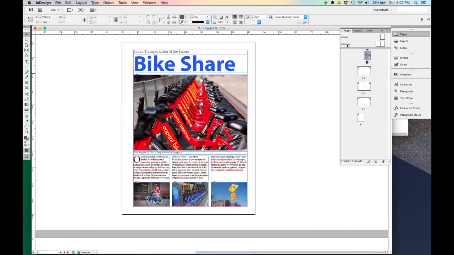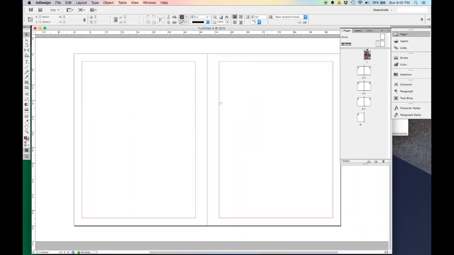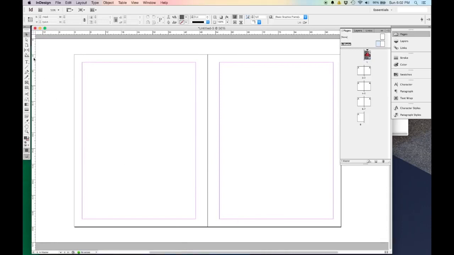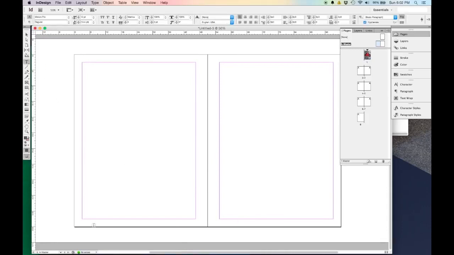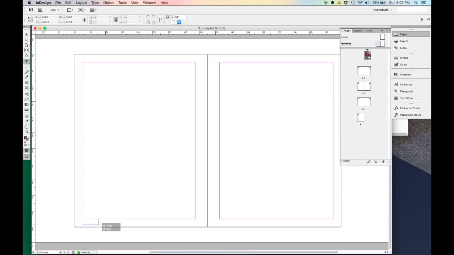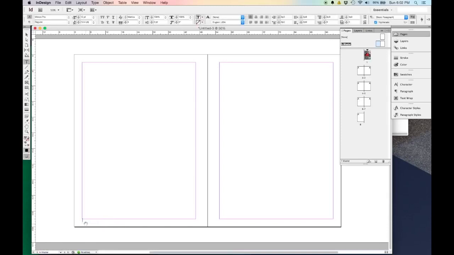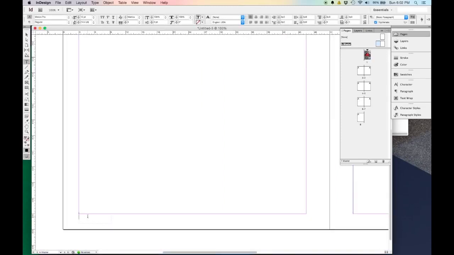You have this master setting, and what the master means, and you can see it represented in the A in the top corner of each of these pages, is that all of these pages follow the A master for their formatting. So any changes I make to the master will affect all of these other pages. So what I'm going to do is I'm going to double-click this master page, and it's showing me a default spread. I'm going to click my text type tool and click and drag and make a text box. And now rather than typing in a number, I'm going to insert a special character.